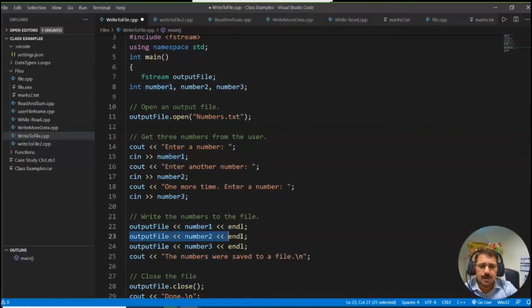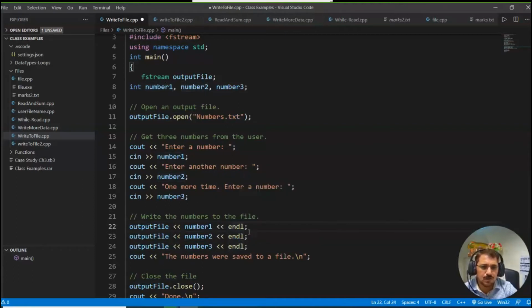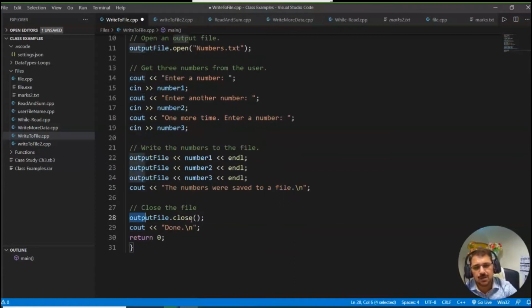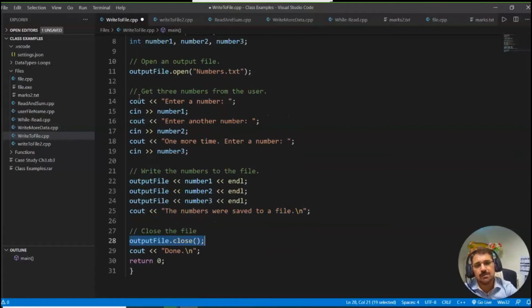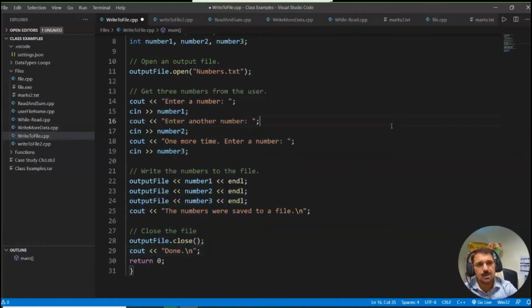Then the second time again, and after that a new line, which will also be written to the file, meaning the next number will be written on a new line, and the same for the third number. This cout will display on the computer screen, not in the file. Once we have used the file, we close it. So three things: open the file, use the file, and then close the file.